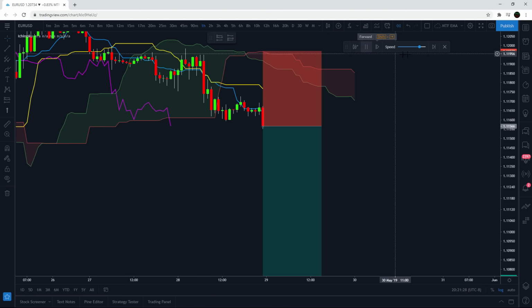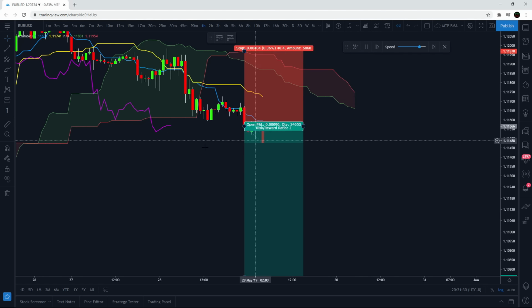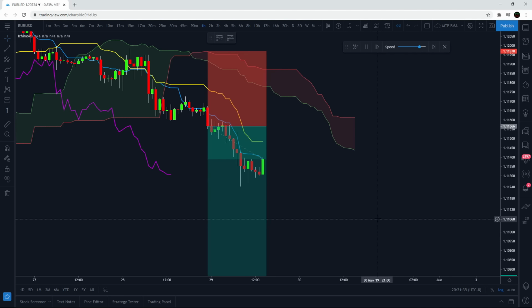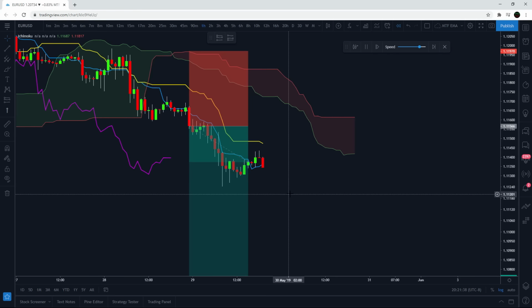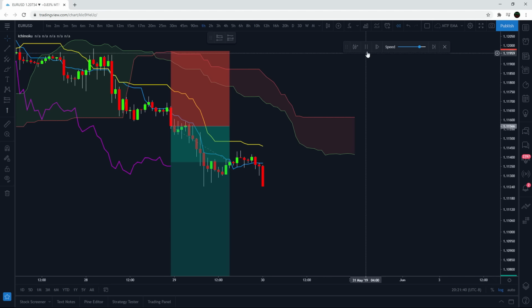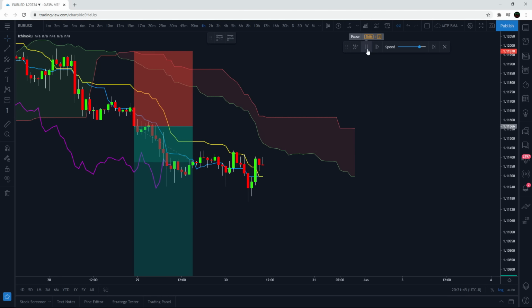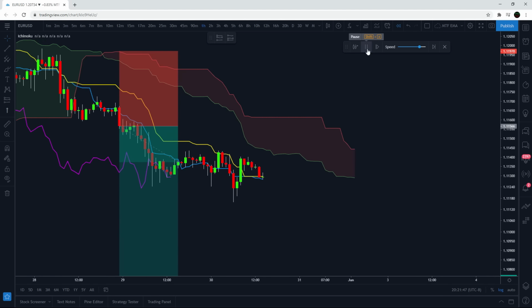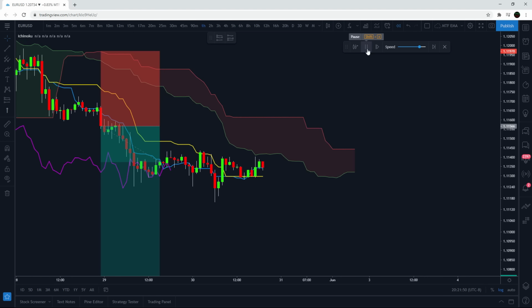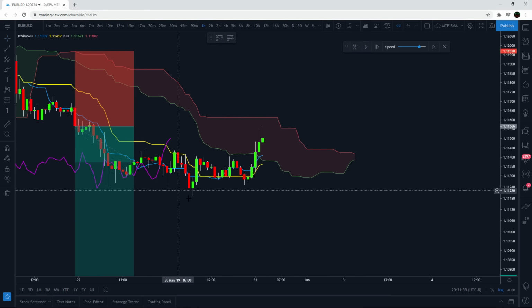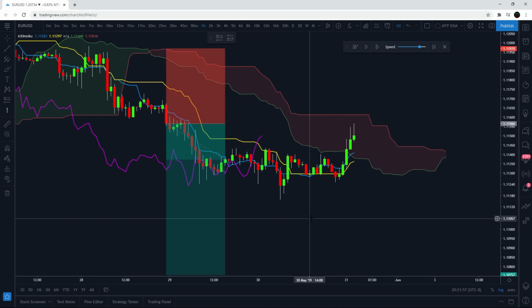So let's play it out here. And what I'm going to talk about is the lagging span in relation to the price. If the lagging span ever goes over the price while you're in a short position, you can exit and save yourself from taking a loss. So at this point, you can start getting worried because now the lagging span has come into contact with the price and actually now come fully above it. This is where you want to start getting worried because you know that price has likely started to reverse.